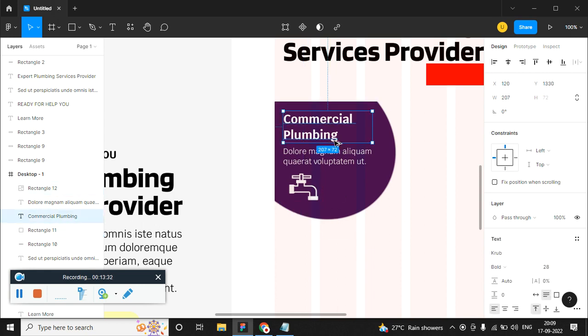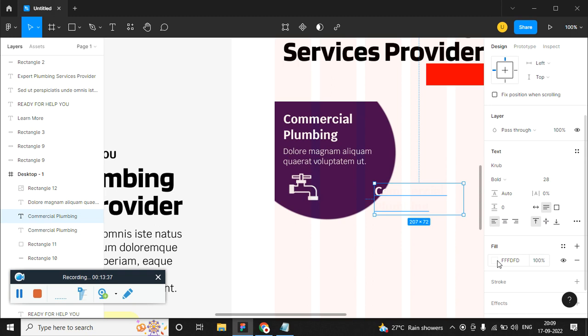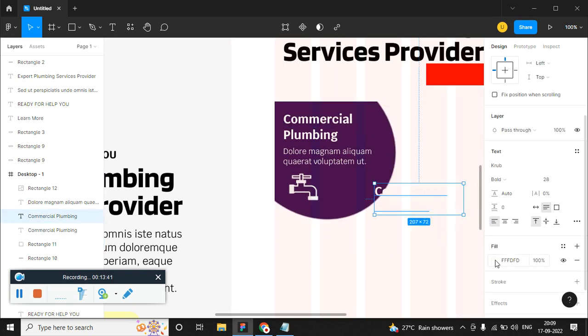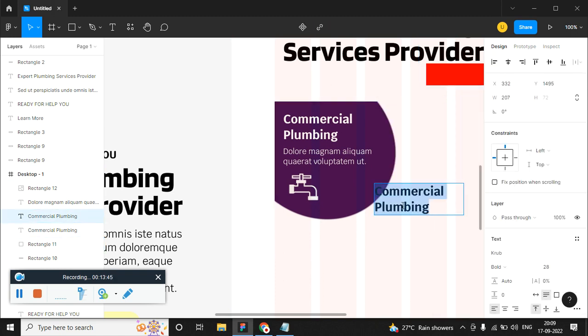Now select this, drag and make it white. Sorry, black. 01 dot. Let's make the size 35, 45.